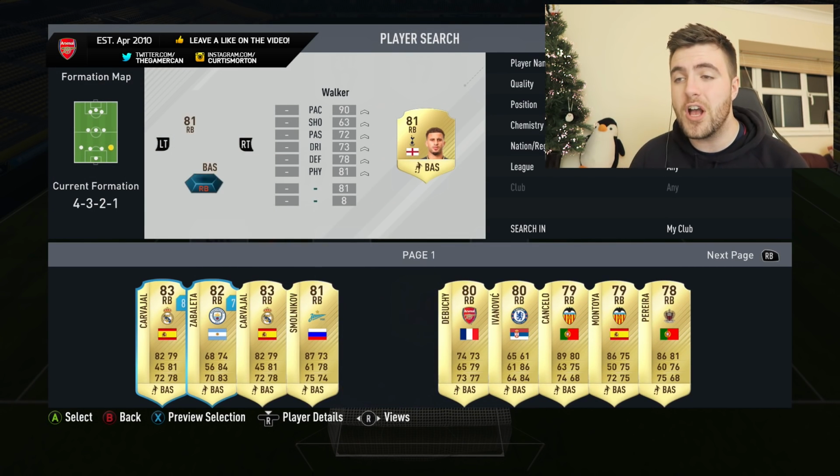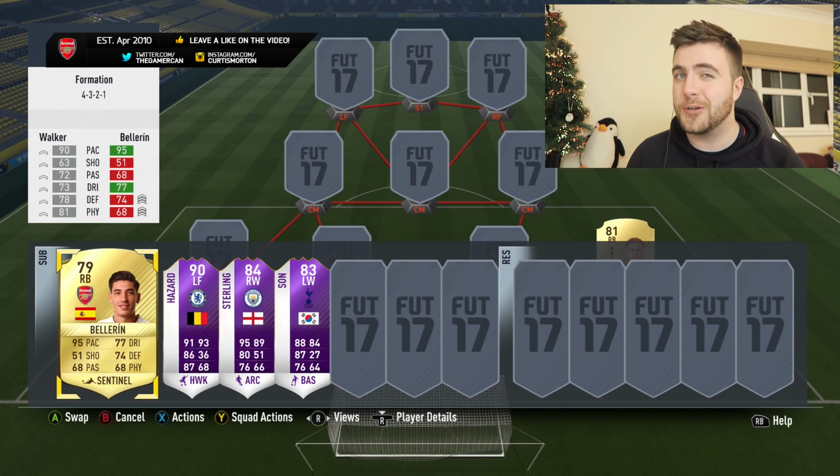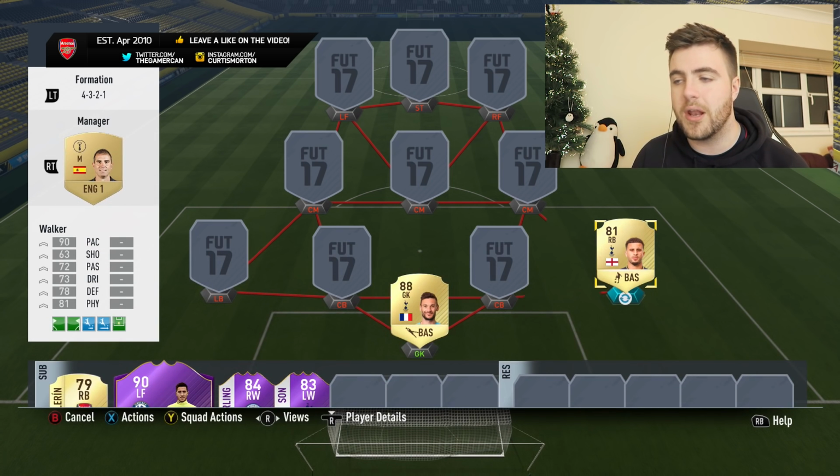This is going to be the first weekend I've actually used Walker. Every weekend I've played, I've used Hector Bellerin. So it's going to be a first time I'm making the change over. It's 5 less pace, but other than that, Walker has every other stat over Bellerin, and the 13 physical for me I think will be really important. If I start to struggle with him, then I may just ditch Walker, but we'll see how it starts off.